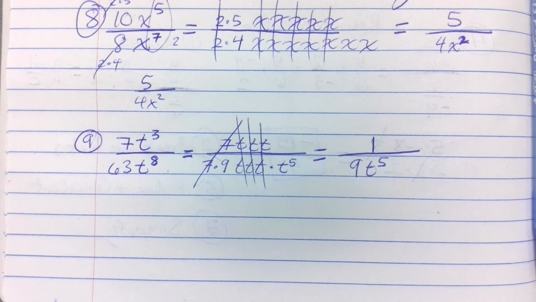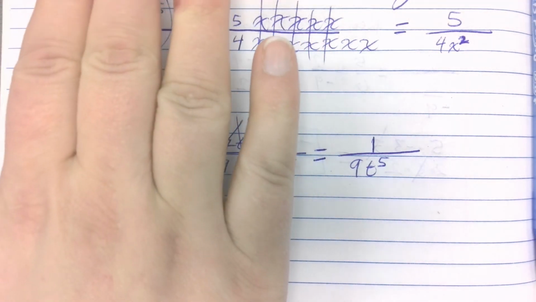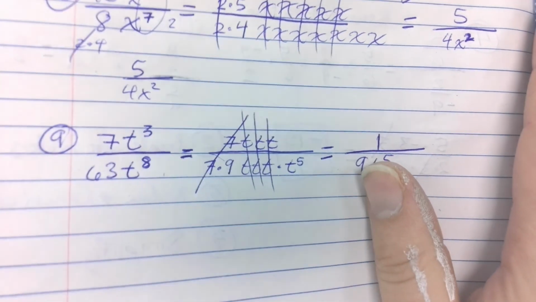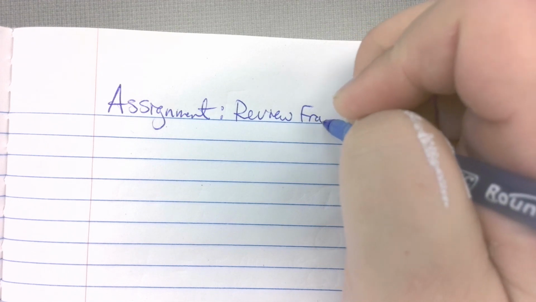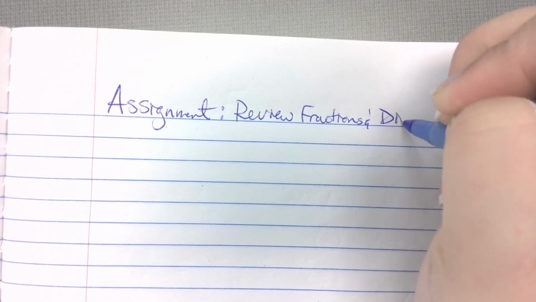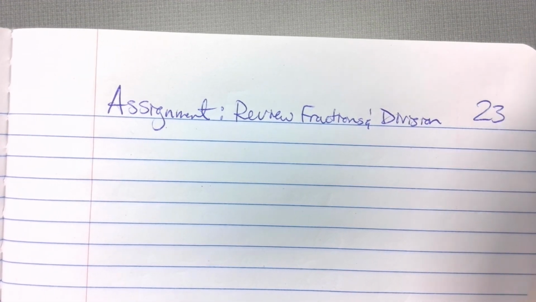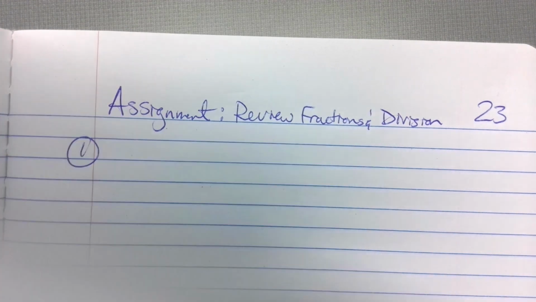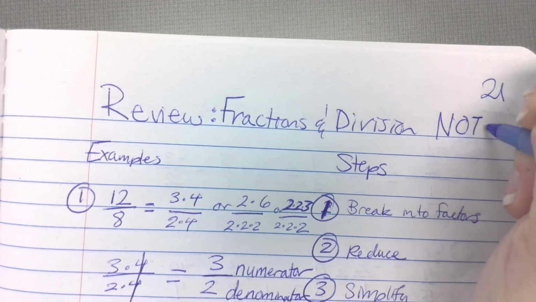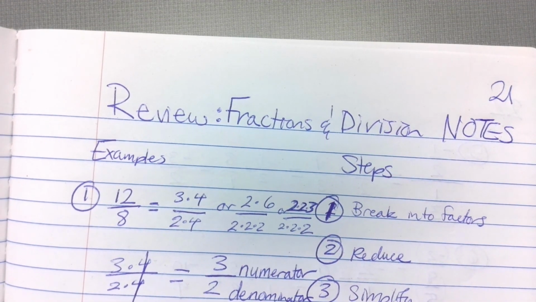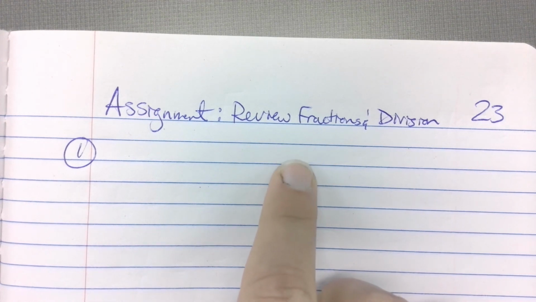You guys are masters. Now, please make sure, I'm trying to find my cursor, please make sure that you're turning in your work. Make sure you take pictures of these and upload it. Make sure you're doing your work. So in your journal, over here should be the assignment page. And it should have the name of this, which is going to be review, and then it's going to be fractions and division. I should see work happening. So this one was our notes. And this one is your assignment.